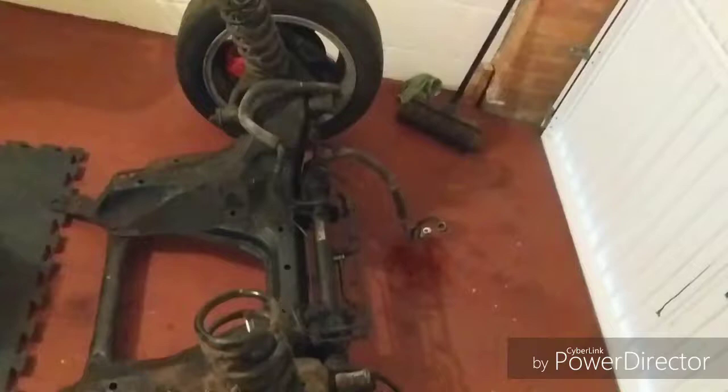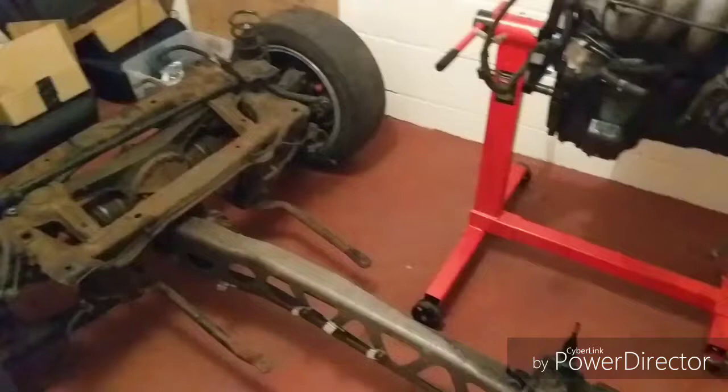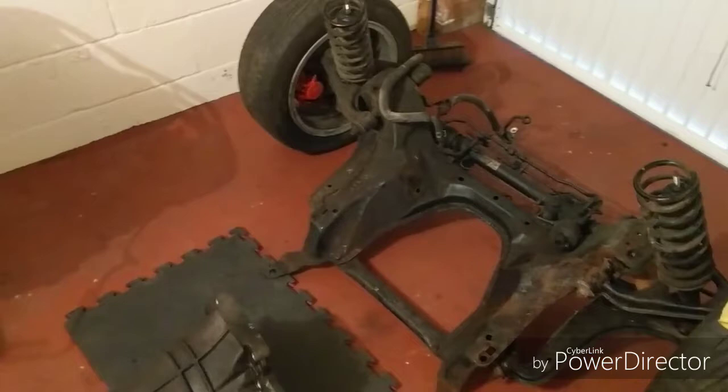Keeping the wheels — the wheels are pretty cool, I think. And that's the progress so far. I was really pleased with how easily the body came off; it really wasn't that bad. I had soaked everything in penetrating oil and really took my time over it. Now the fun begins of making some shiny bits. The next part — part four maybe — I'll be stripping the subframes down, getting everything ready to be powder-coated and then put back together. Looking like a brand new car is the goal.